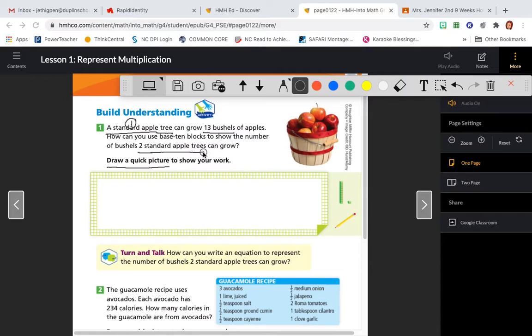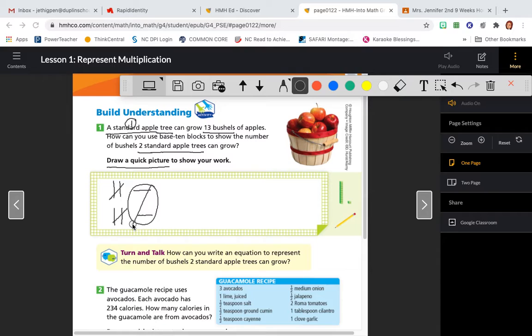So for our quick picture today, we're going to use base 10 blocks. Now, when you were in 2nd grade and maybe even 3rd grade, you drew your 10s standing up like this. Okay, so for today's purpose, you can continue to do that, or you can draw your groups of 10s laying down, because we are going to create equal groups and almost build something that looks like an array. Remember, we talked about how you can use arrays to help you solve your multiplication problems. So for today's purpose, I'm going to draw my base 10 blocks laying down, okay?